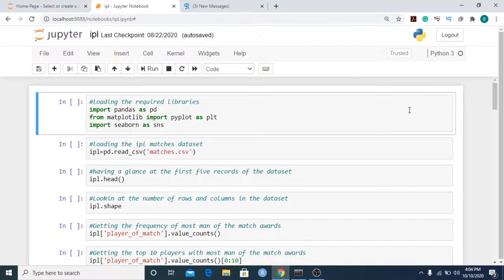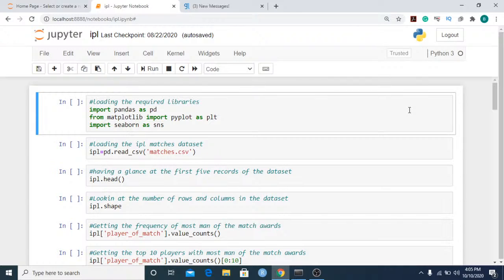Shyam Kumar is saying I'd want C language. Well, sure, we can definitely have a live session on C as well. Prakhar is asking about R Studio. This session will be with Jupyter Notebook, and I'll be implementing this with Python and not with R. If you do want us to do it with R, that is also something we can do. Adarsh and Vinay Naik are saying use Google Colab. Well, personally, I prefer Jupyter Notebook for these sort of tasks, and that is why I'll be using Jupyter Notebook instead of Google Colab.